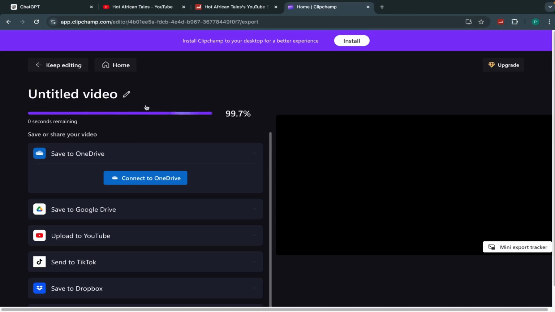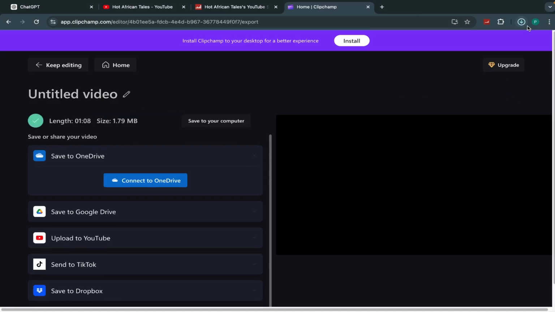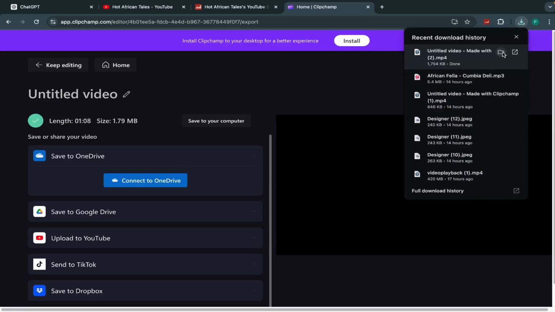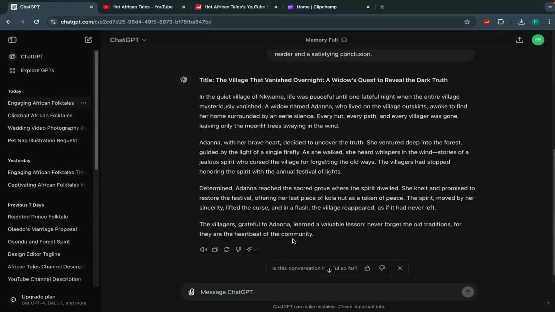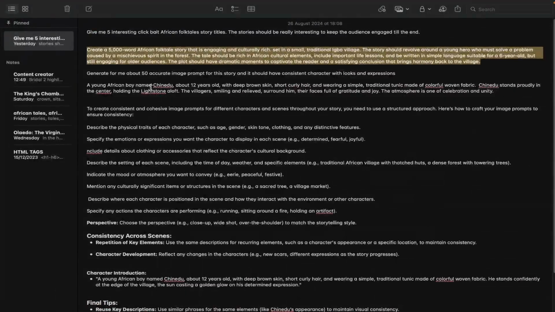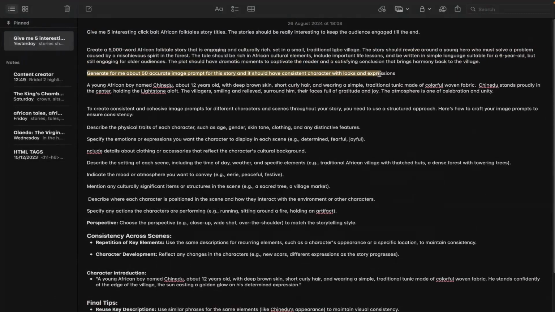So as you can see here, we are already done. It's already downloaded, and this is what it looks like in my download folder. So I'm going to come here again for me to now get the right image for this particular script. I'm going to pick my other prompt that I also have here, and I'll put it this way.